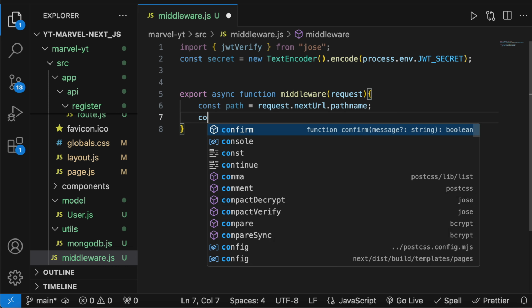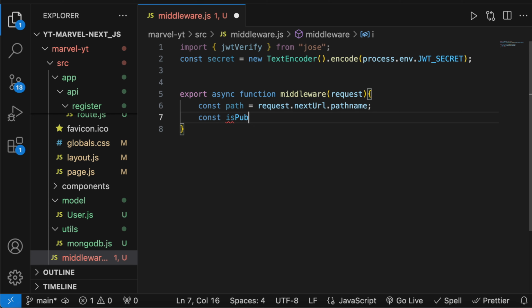Now we can say const isPublicPath, which is equal to path is equal to a backslash or path is equal to slash register. So we're saying if the public path is equal to basically the home path, so this backslash or the backslash register. We're going to be using this backslash as our login page.